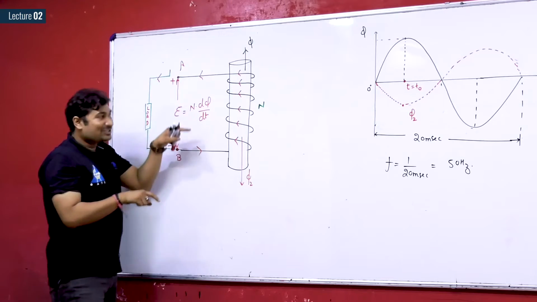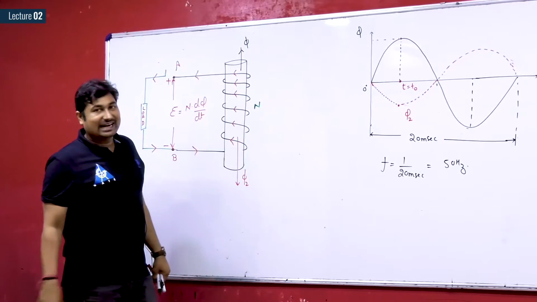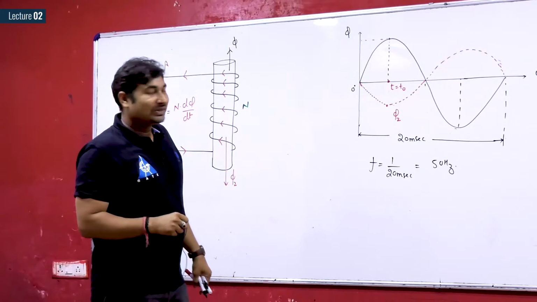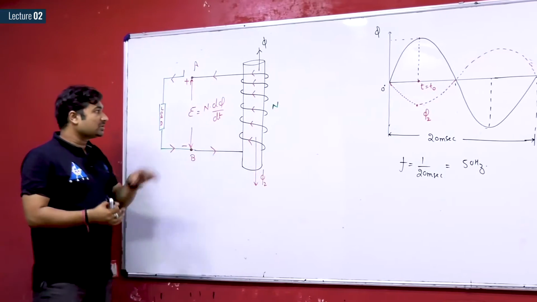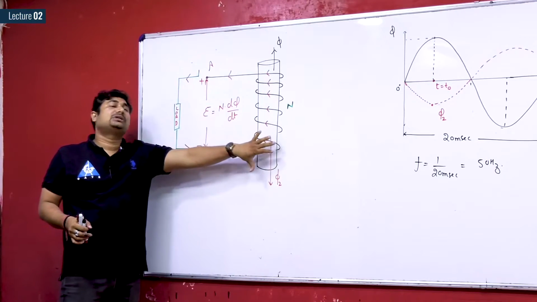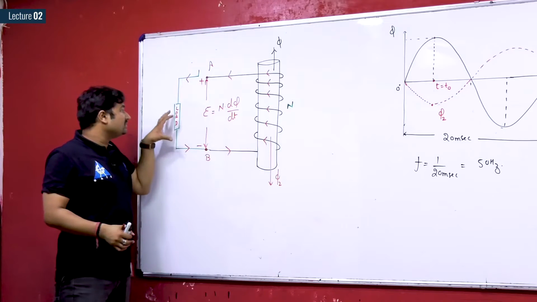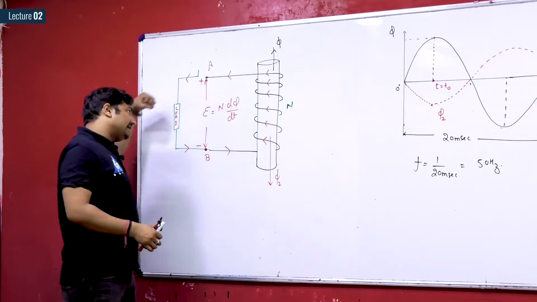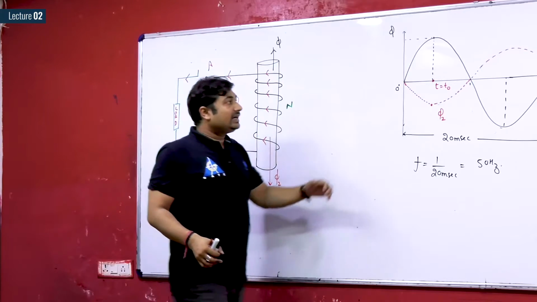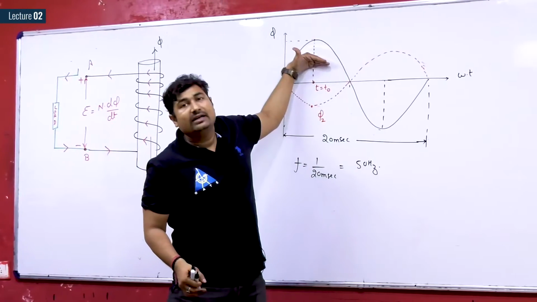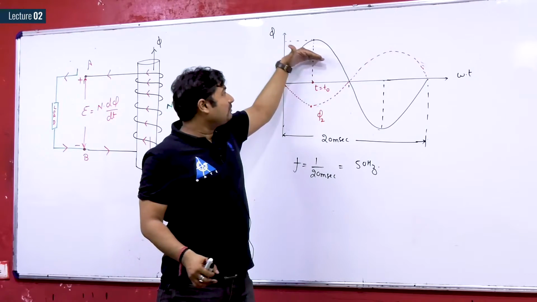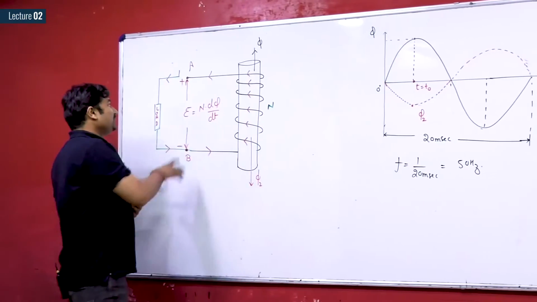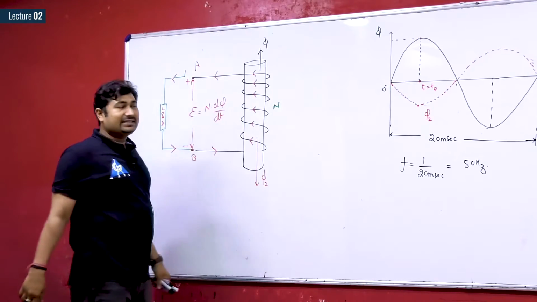Is it okay? So the polarity of induced EMF must be such that if it is allowed to cause a current, then the current so produced must oppose the cause. And this is also a requirement, because whatever magnetic energy is stored inside the core is taken from this load in an electrical format. If the magnetic energy is taken in the form of electrical energy, definitely the magnetic energy is going to lower, not only at one instant but at all instants. So you can say the polarity of induced EMF must be A as positive and B as negative.